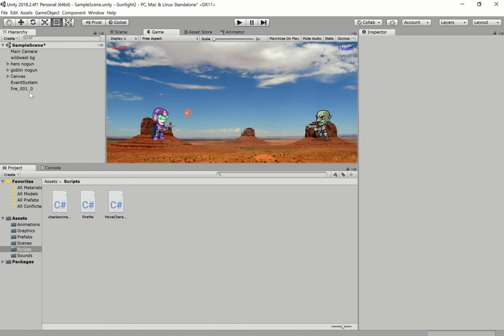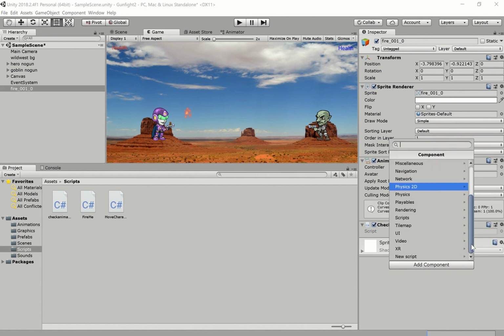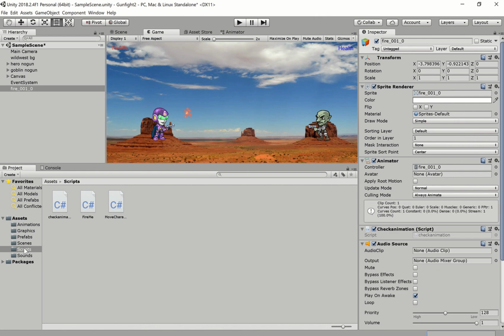Another cool thing to do on this is to actually give it a sound. Right, so what we can do is go to audio source, go to add component, add an audio source, go to sounds, find explosion and add it on, and make sure play on awake is ticked.